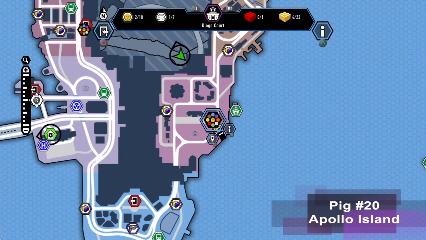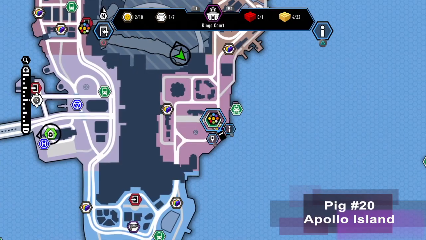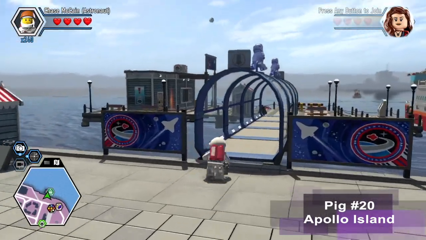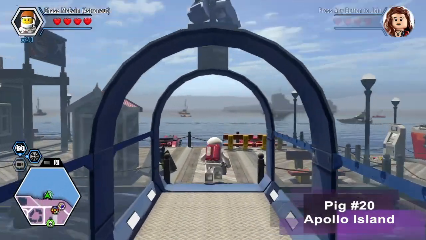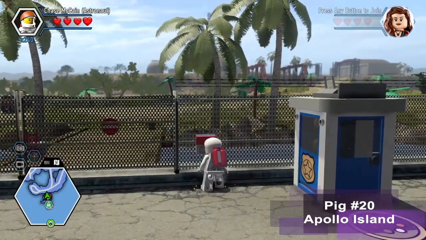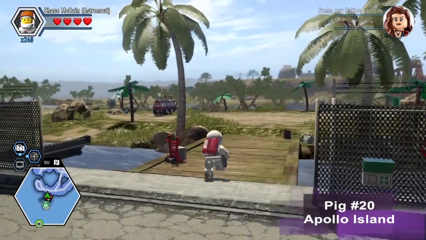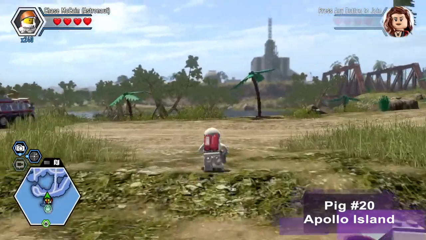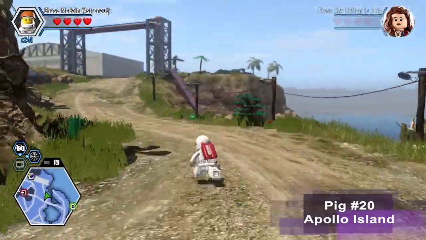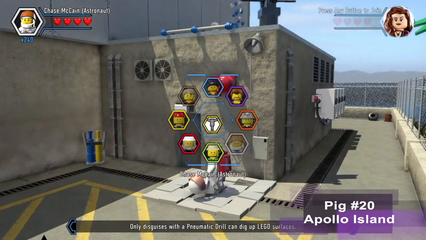We can get to Apollo Island with a ferry in King's Court. We'll need the jetpack for this next pig. If you have the instant vehicle red brick, you can use it here. We need the construction worker to drill this.